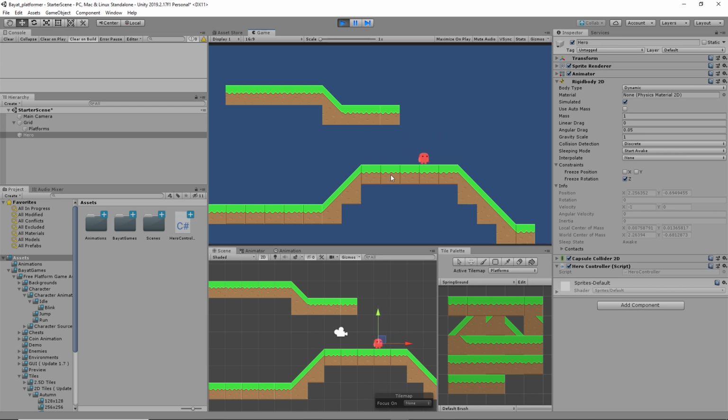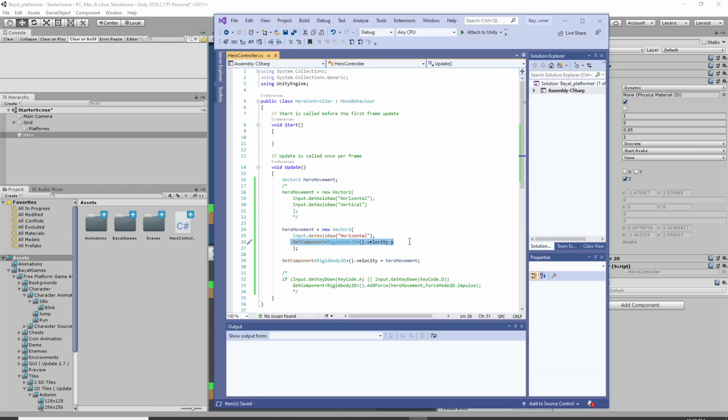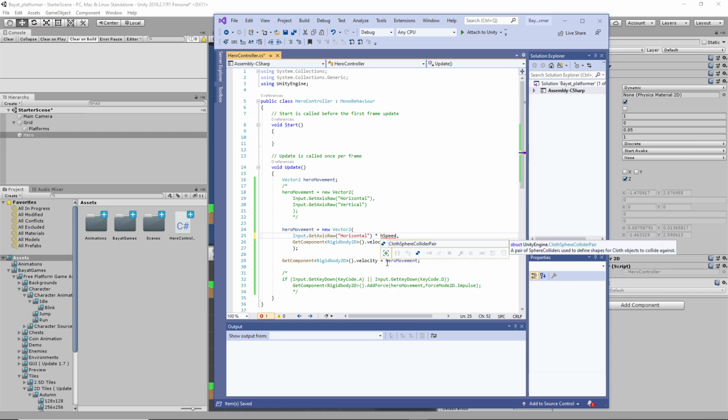And maybe you say, well, that is just too darn slow, so let's make it a little bit quicker. So we want to scale this value. This value that comes in here, I'm going to make scaled by times h speed, which is going to be the horizontal speed.